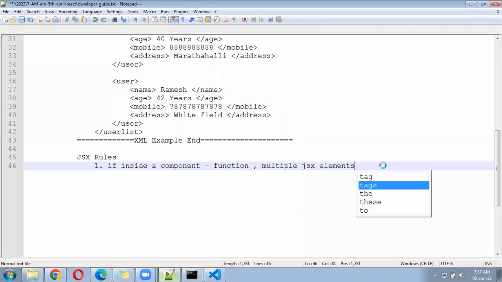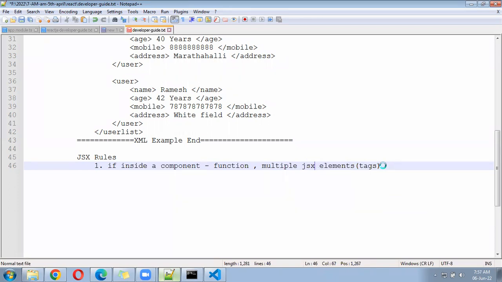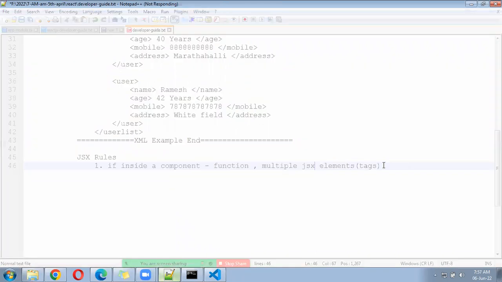It is saying that inside a component, inside a function, if multiple JSX elements are required, for example, you are creating a page. Inside the page, you need multiple divisions, multiple paragraphs, multiple H1, H2, H3, something like that. So for that, you have to follow the first rule.